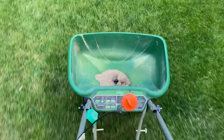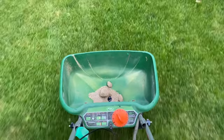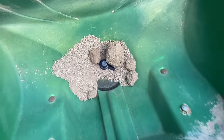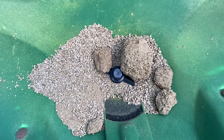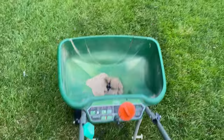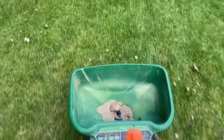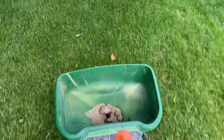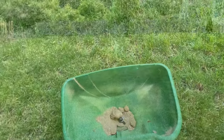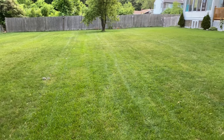We just finished doing that small area I wasn't able to get with the Merit — did a double pass of the Triazone there. You'll notice there are some big rocks in here — just chuck those away. I will have to make a note of this in my lawn journal: what settings I used. I definitely encourage you guys to do the same so that you know for next year what settings work and what don't. And we're done for the night.